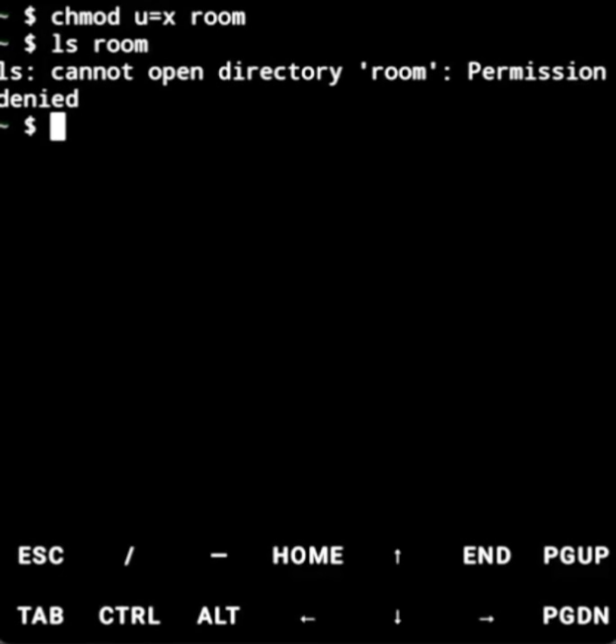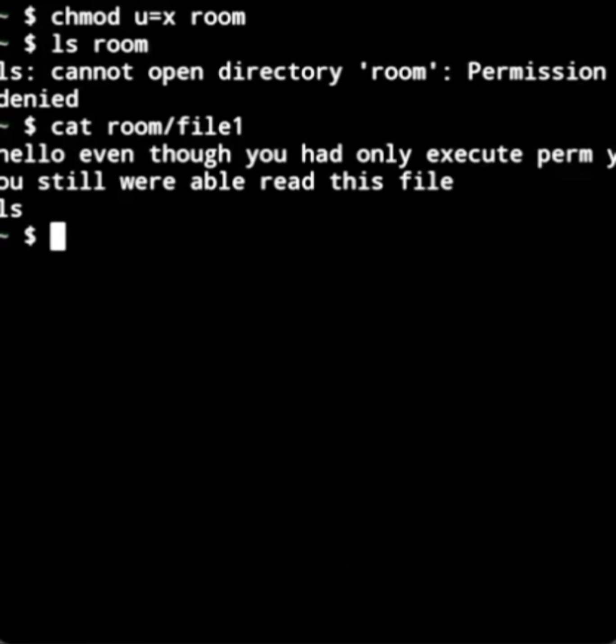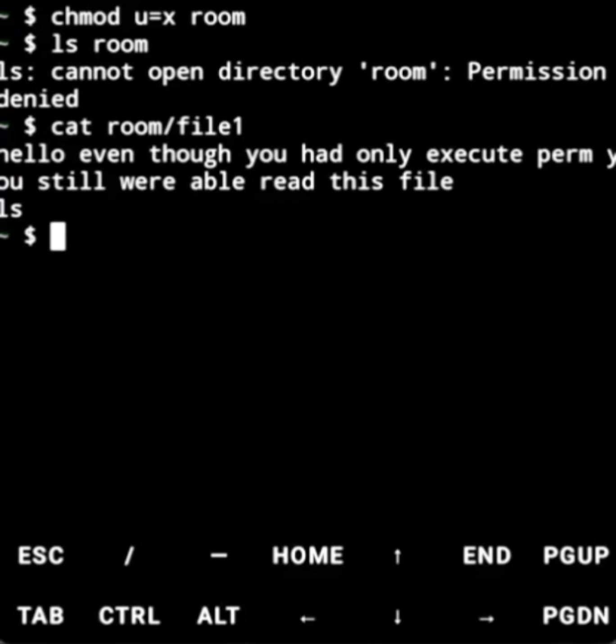I only have the execute permission. But since I know there is a file named file1 and I have read permission on that file, even though I do not have read permission on the directory, I can read that file. So if I do cat room/file1, see: Hello, even though you had only execute permission, you still were able to read this file. So yeah, that's the execute bit.